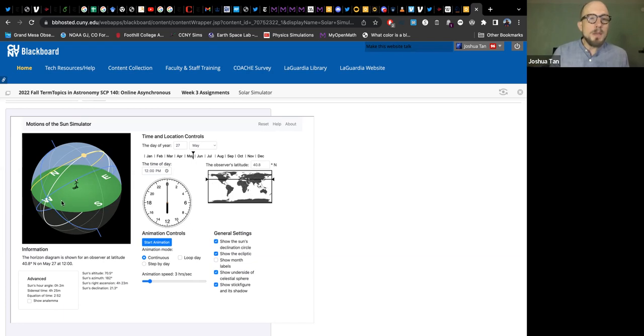You can spin things around to get a better view of what's going on. Sometimes you can look from exactly above, or sometimes you can look from dead on, as though you were looking directly at the horizon. You might want to do that at different orientations to see what's going on. And a few things you might notice are some lines, some blue lines, some yellow lines, and some white lines.